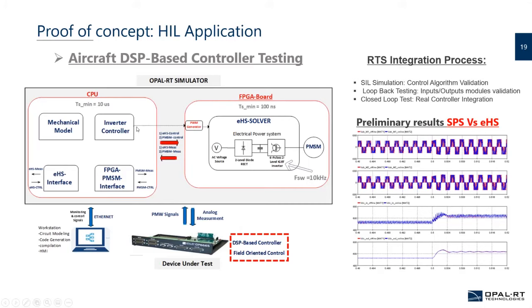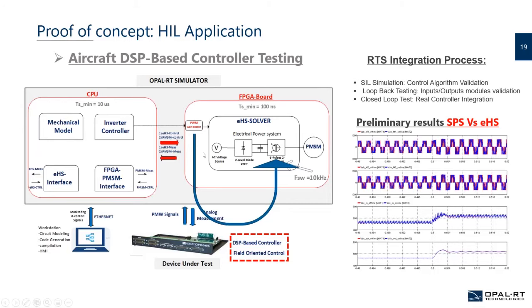So once it's validated, we send it to the DSP, and we connect it to the DSP to read the analog signals that are needed to perform the control. At this step, what we can do is scale the signals well and make sure that the signals arrive at the right destination. Then what we perform is a loop back test.